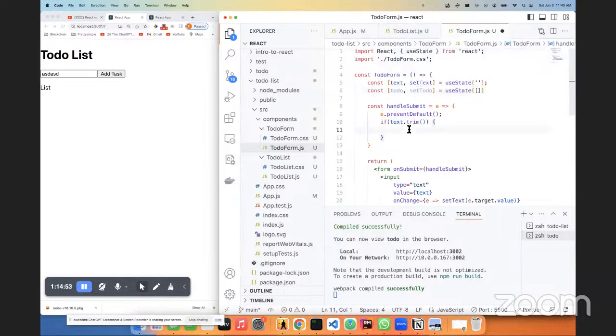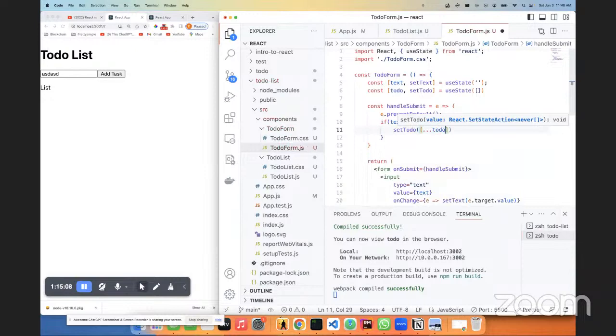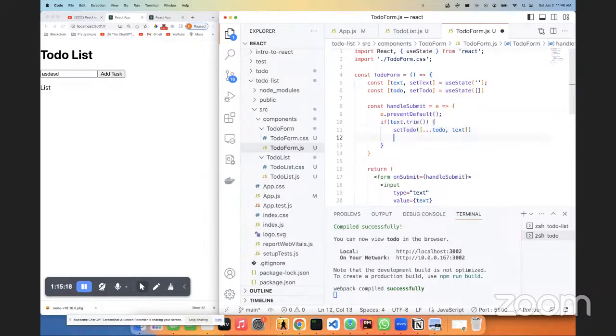If that's the case, you want to call setTodo, and in this case, you want to say todo, and then text. I'll explain all of this. And then setText with an empty string.